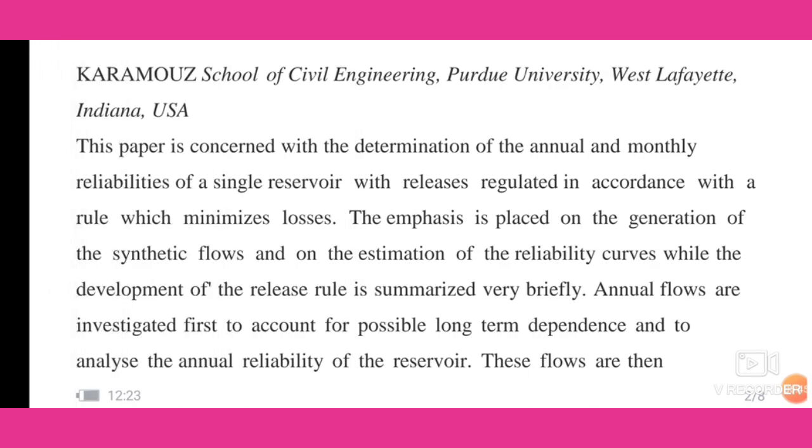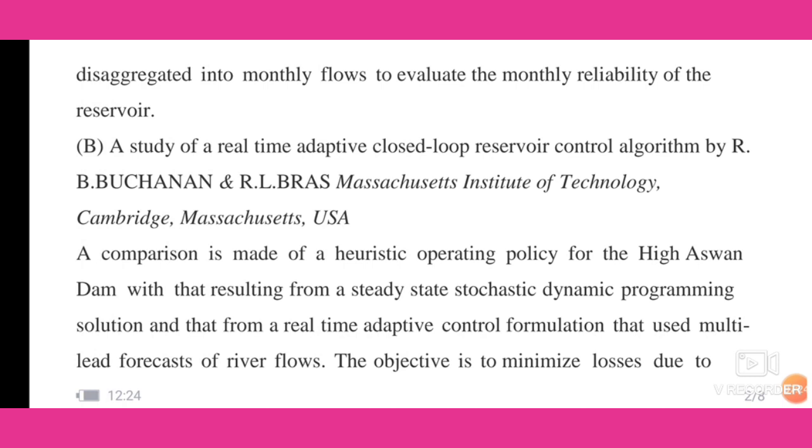Actually, reservoir operation is very critical and stochastic in nature, and the determination of the annual and monthly reliabilities of a single reservoir with releases regulated, in which the losses were minimized. So they have studied this. This was one of the case studies taken from a research paper, and it has been presented here just to understand the problem: what were the problems related to reservoir optimization and optimal allocation of the reservoir.